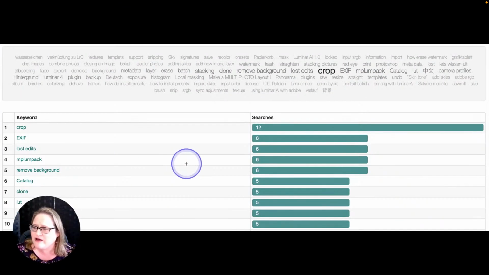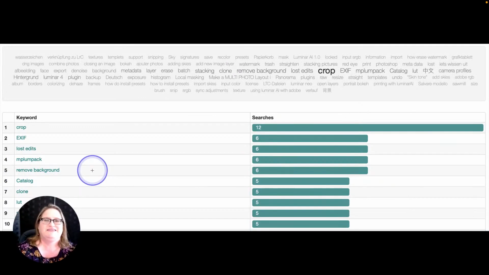All right, let's take a look at one or two more here. The next item on the list is remove background. So the reason that's probably popping up in our user guide is we do have portrait background removal AI coming in Luminar Neo, which is going to be released this winter. It's a brand new application. This technology is not going to be available in Luminar AI, so if that's something you're interested in, make sure you go to our website, skylum.com, and check out Luminar Neo.